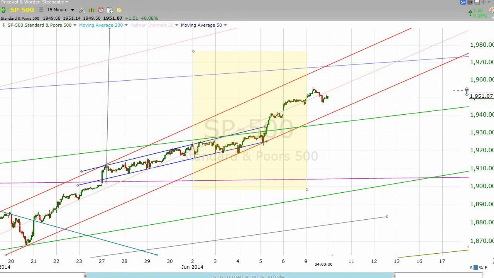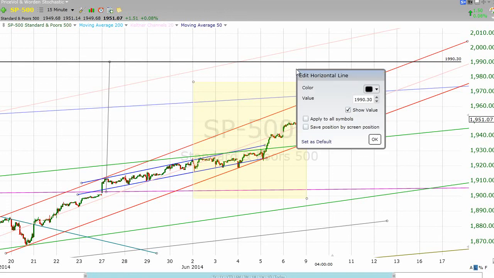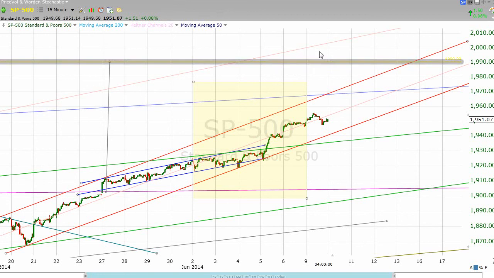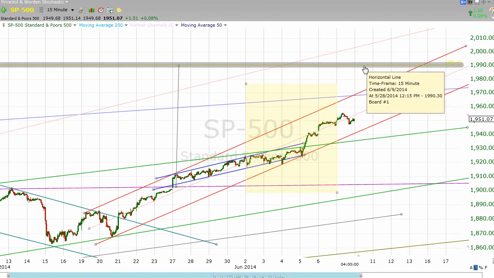And I'll just remind you real quickly before I sign off. Our target from our inverted head and shoulders pattern is, well, I'll go ahead and throw it on the chart. We'll do it with a horizontal line here. We're right at about 1990. So let's make this just a bright yellow because I don't think anything else on the chart is. There's our target line. Once we get up to that level, and I believe we will, then we have to say to ourselves that we cannot specifically expect better than 1990, though we may get it.